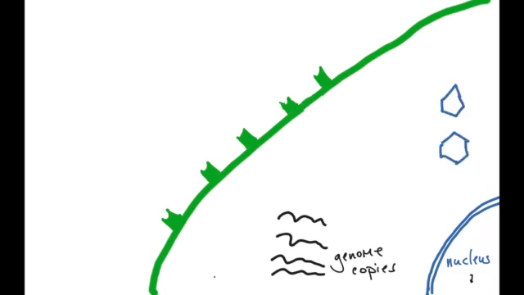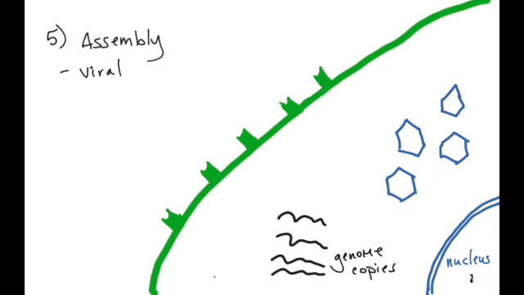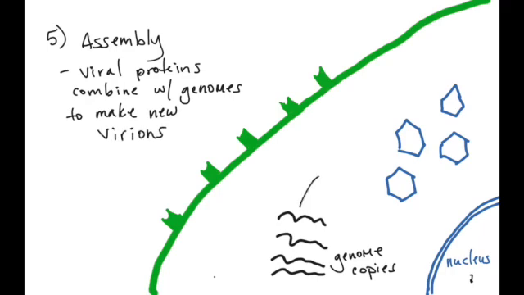All those individual capsomere proteins made during biosynthesis are going to come together to form viral capsids. And this is a part of the process of assembly, or the process by which all of the viral proteins will combine with the viral genome to make new fully assembled virions. Now I'm diagramming this as a fully-made capsid that combines with a fully-made genome to put the genome in the middle of it, but what usually happens is that the capsid tends to be built around the newly-made genomes and packaged that way. These fully-formed viruses that are still in the cell are called virions.